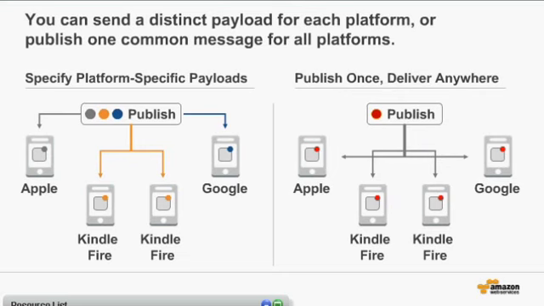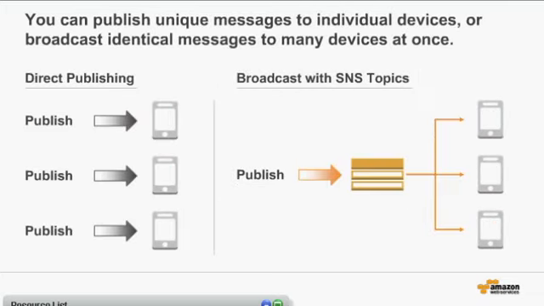For example, you can send distinct payloads to each platform. So you could send a distinct payload to all of your customers running on iOS. You could send a different notification to everything running on Android in accordance to the various different platform norms. But you can also do publish once and deliver everywhere. So you can do a single publish and deliver to all of your devices across all of the different platforms. And you can manage that through SNS and store all the information on the back end using DynamoDB, which is again perfectly set up to handle millions of queries and handle millions of devices and handle the scale underneath that.